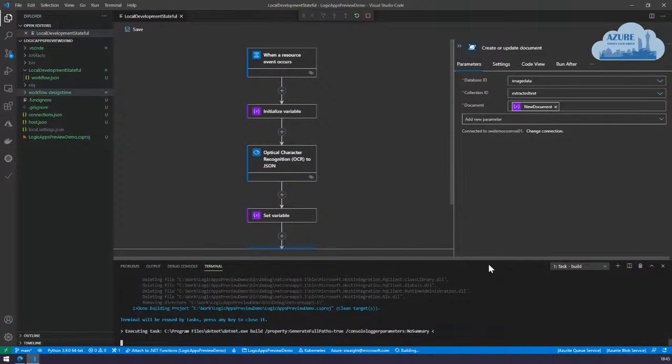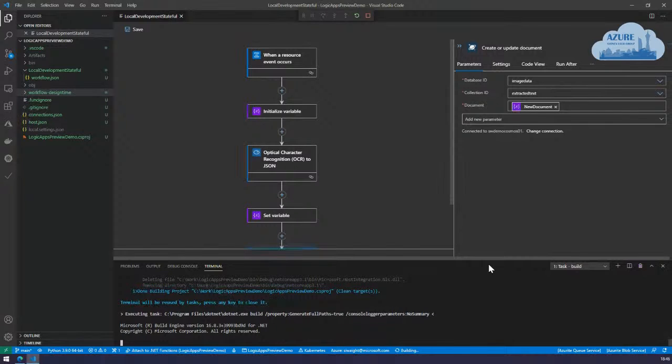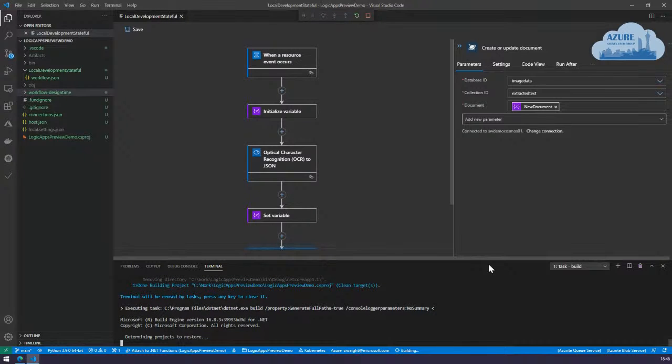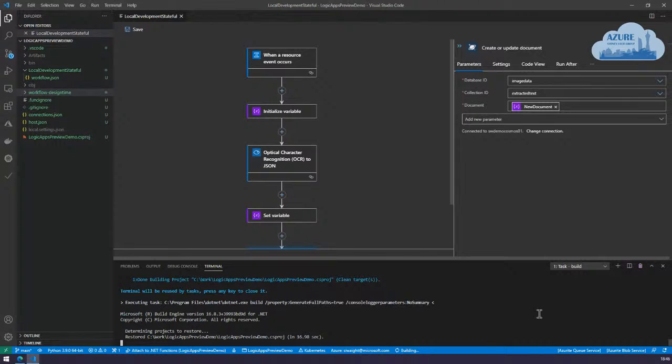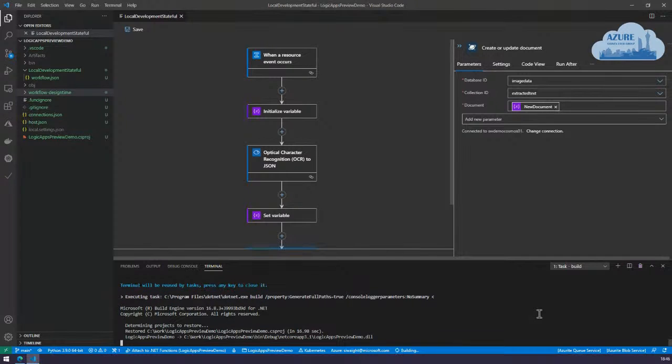Okay, good. Shouldn't need to restore anything. Hopefully this time it'll pop up and it'll be running.